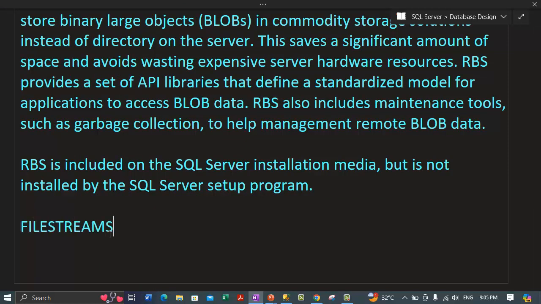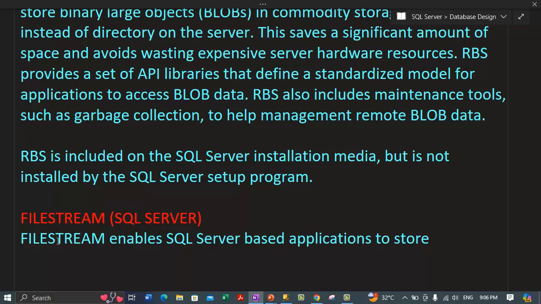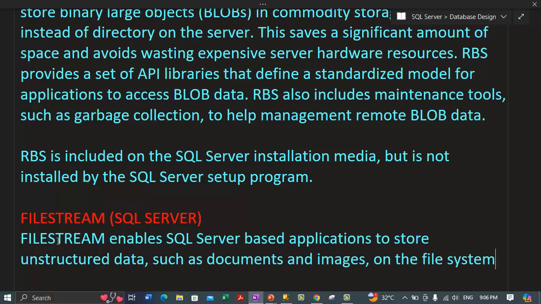Let's first talk about FileStream, which is within SQL Server. FileStream enables SQL Server based applications to store unstructured data, such as documents and images, on the file system.